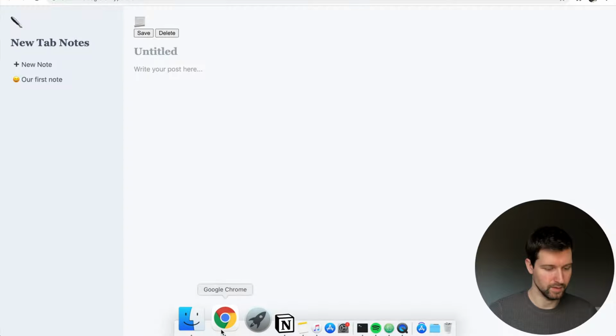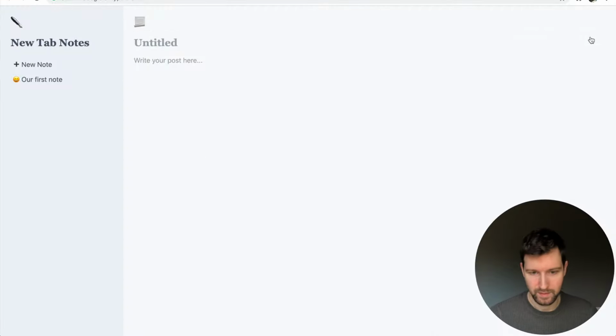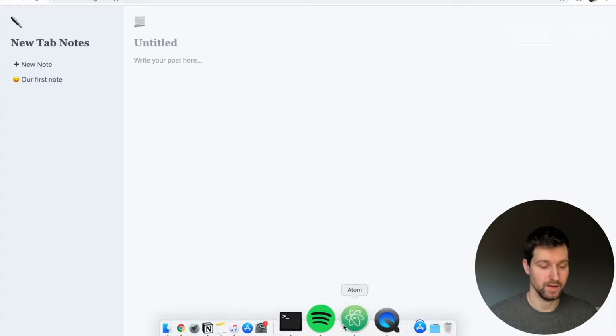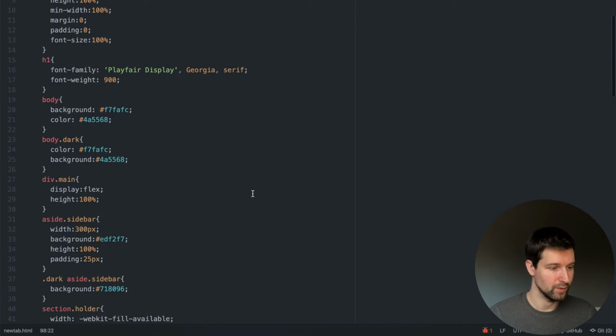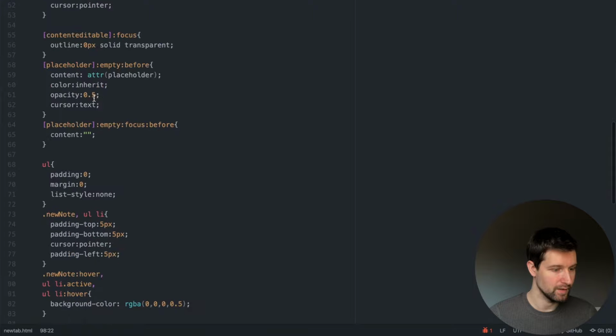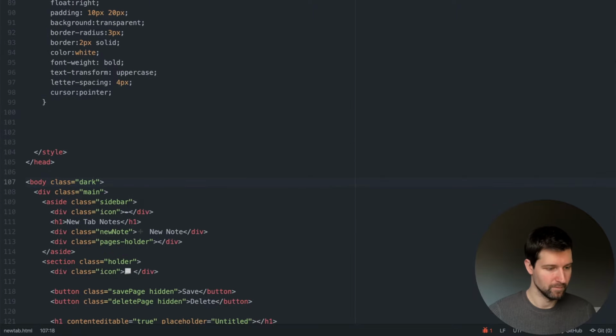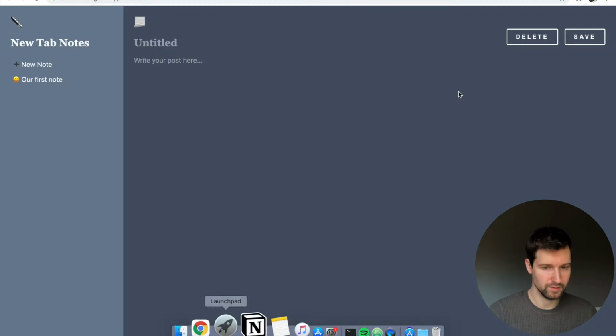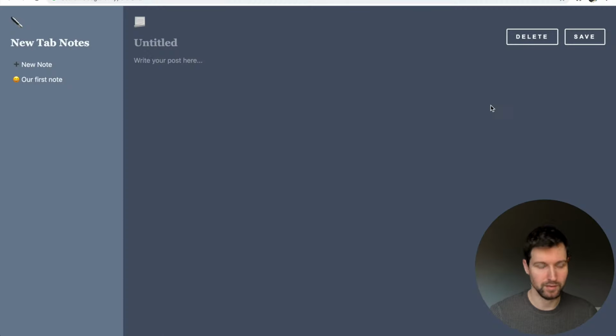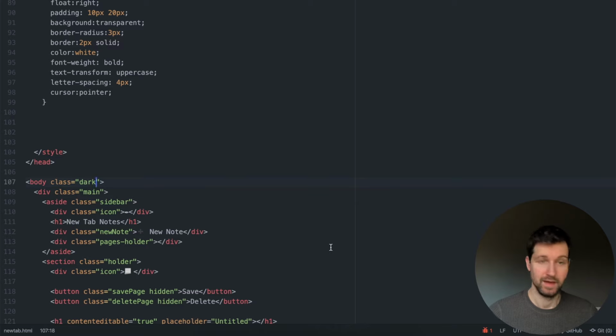Okay, so let's just have a look at that now. So you can see over here, let's just change it to dark mode to see how it appears on there. So all we need to do that is go up to our body over here and just put a class of dark just whilst we're working on this. So we can see there's our buttons over there. And again, if you want to change the design of any of these parts, feel free. This is just an example bit of styling to get us started.